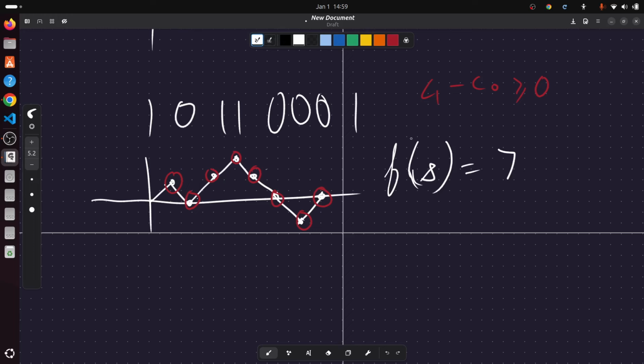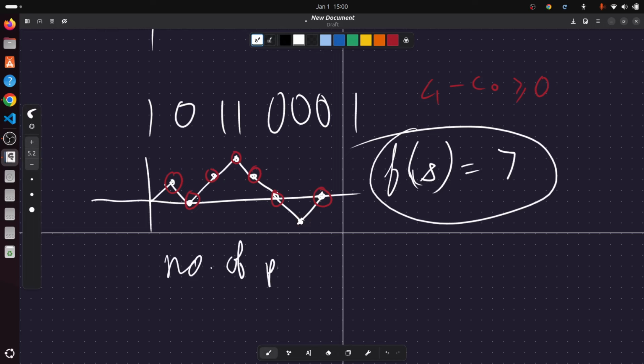So basically we can make a graph, and from that graph we can figure out the value of fs. The fs would just be the number of points on the graph which are at a height of greater than or equal to 0, right?